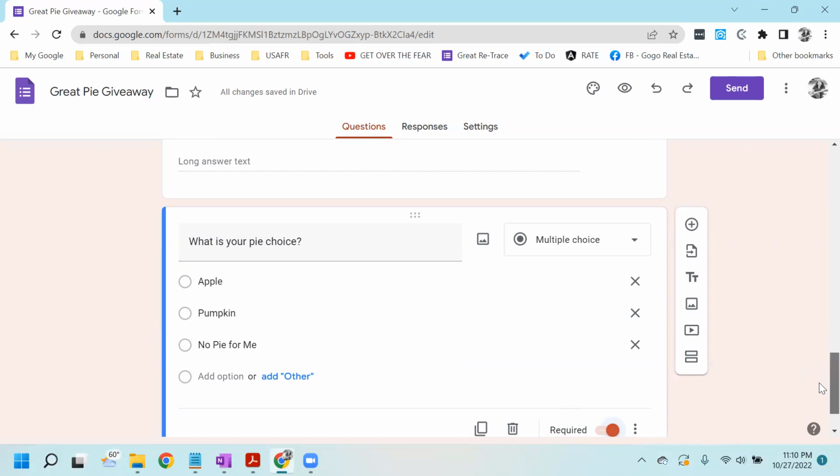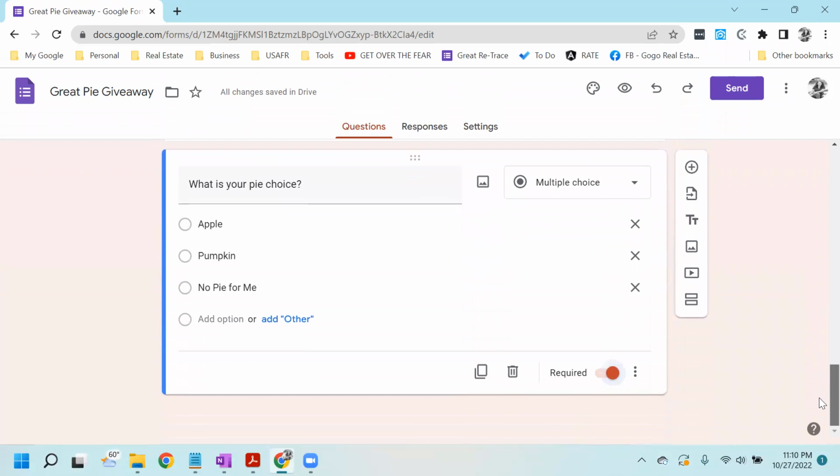So you see how you can add different questions, and you can add even more questions, such as if you want to add door prize entry questions, or anything else, like if you want to ask them, are you a renter or homeowner? You could ask that here. If you wanted to ask if they'd like a home valuation, you could ask that here.